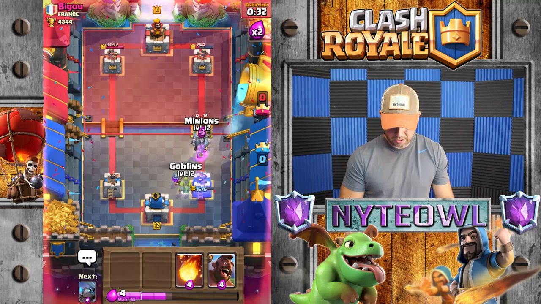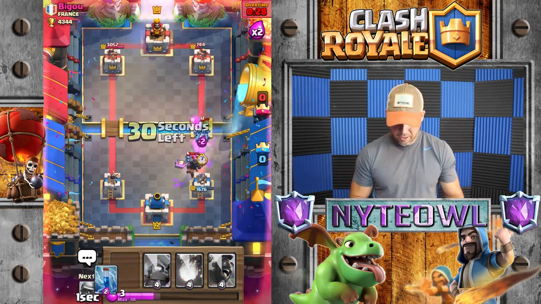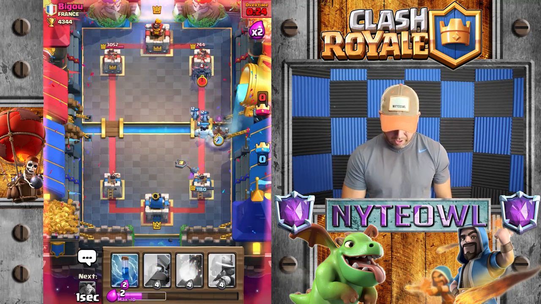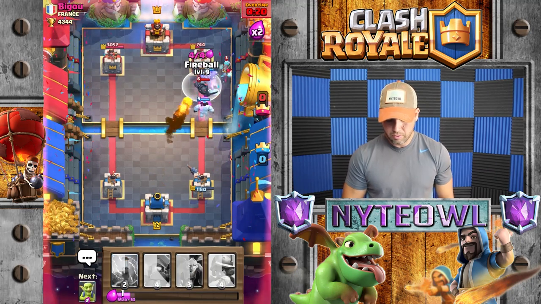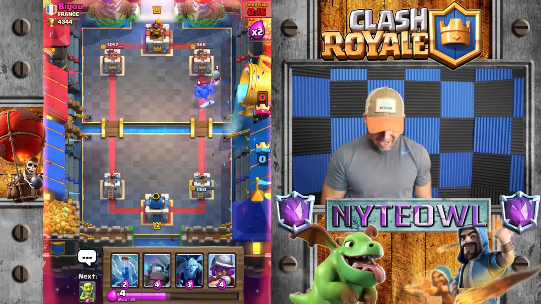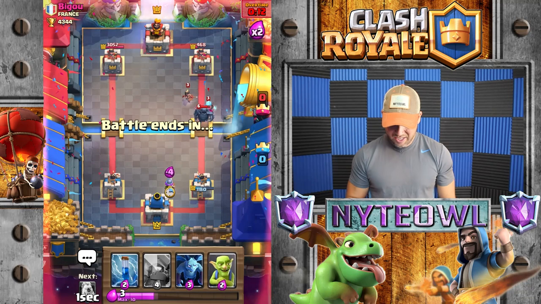Let's go like this. Oh, really? Go like that. Come on. What do we got alive still? There we go. Come on. Let's get Hog Rider in there for one hit. That's all we need. One hit. Boom, boom, boom. No! No hits! Unfortunately.